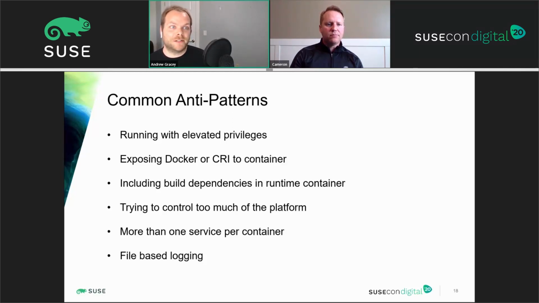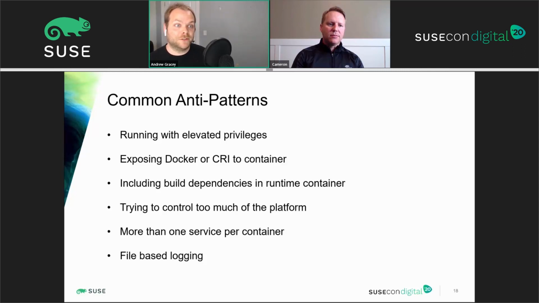So the first one is running with elevated privileges. Again, you want to have the least privileges available. That means setting up, as part of your workflow, the right policies so that whatever workflow you're running only has the privileges that it needs. This is both service accounts for actually being able to create new objects or attach to databases, but also it means making sure that the OS is locked down and you're not running on the host network, for example, or passing in more volume mounts than you really need.